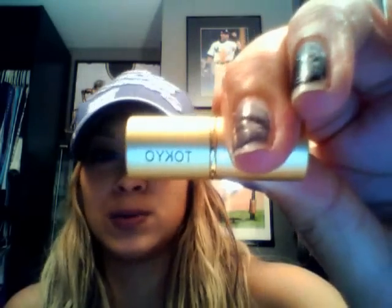The next sample is Jane Iredale Just Kissed Lip Plumper, and the color is Tokyo. It's teeny, teeny tiny — you can see that there. When you open it, that's the color; it's like a reddish color. Let's see if I can try that on for you guys. It doesn't really have a lot of tint to it. Maybe it'll give me some plumping. This one doesn't really have a size on it, so I wasn't really sure how much it's worth. But the full size is 25 bucks — this is probably not worth anything.